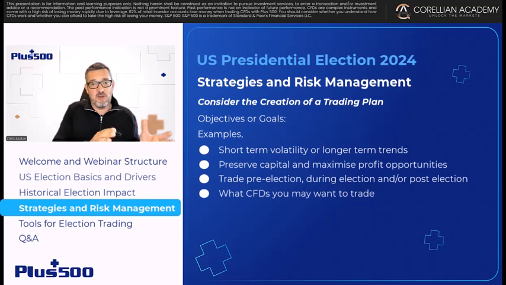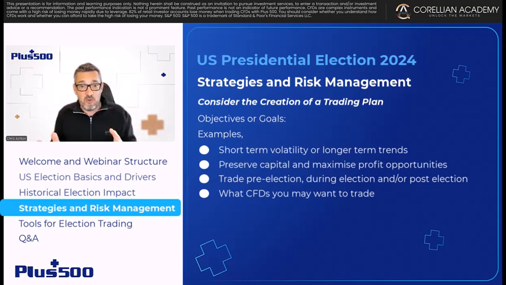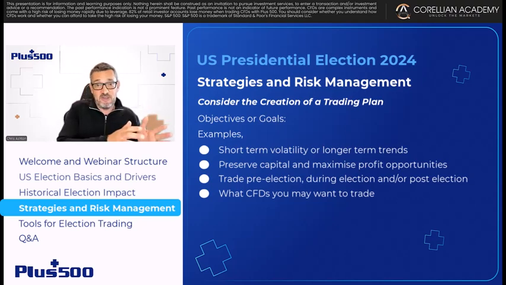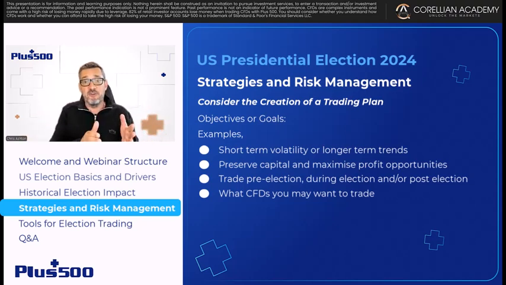Next, give some consideration to evaluating the CFDs you may want to trade. It can be beneficial to focus on what is liquid and what instruments you think are going to move and why. The US election is expected to bring volatility to the following instruments: equity indices, forex pairs, commodities, and individual stocks. So there are a lot of alternatives for you to evaluate. Just remember, if you are considering trading individual stocks, these could be prone to a much greater degree of volatility, so factor that into your thinking.